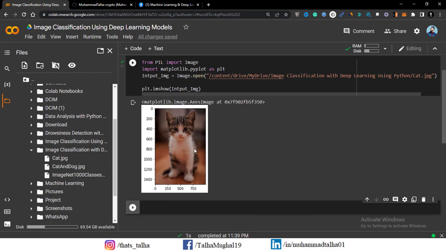This is a very pretty cat, actually, that we're going to be using in this project, and we're going to be using a model which will classify what animal it actually is, whether it's a cat, a dog, or a sock. For example, a car, or a jet, or a boat, because remember we have 1,000 different classes. We have a very extensive database that we're going to be looking into.